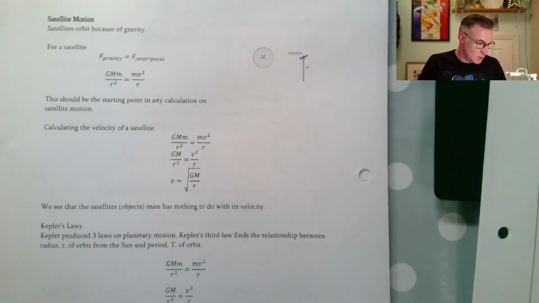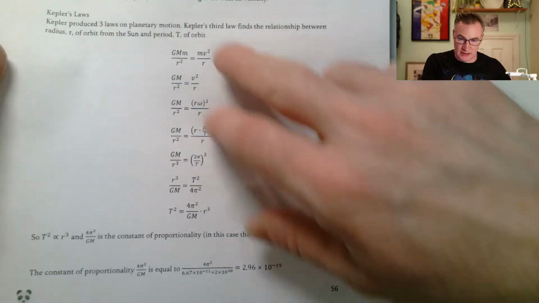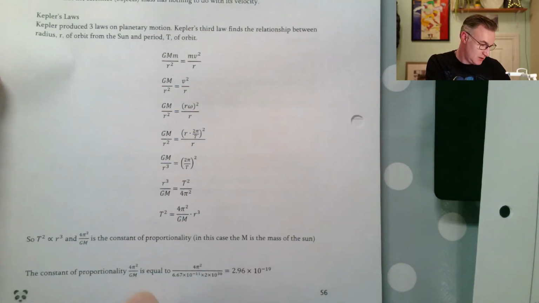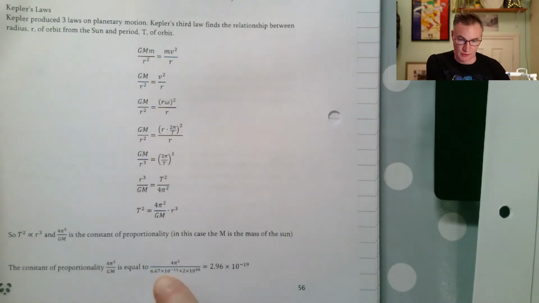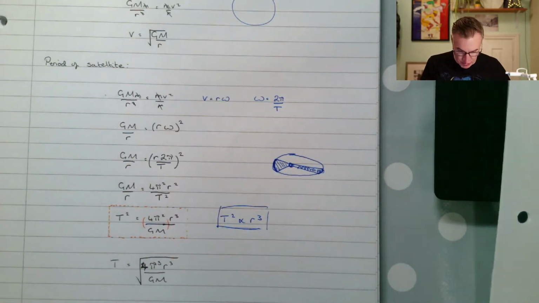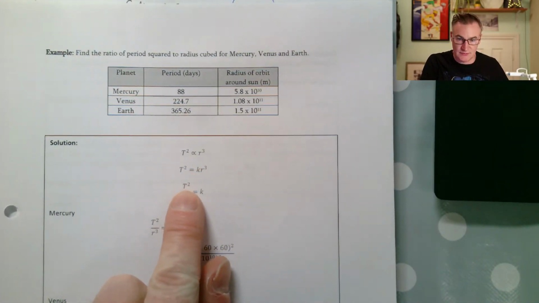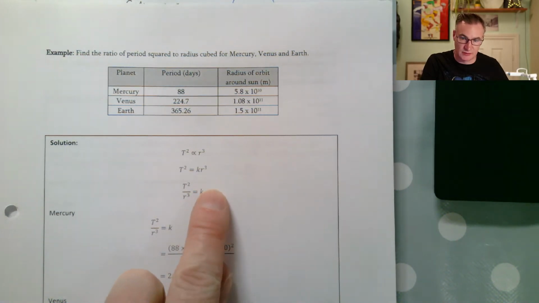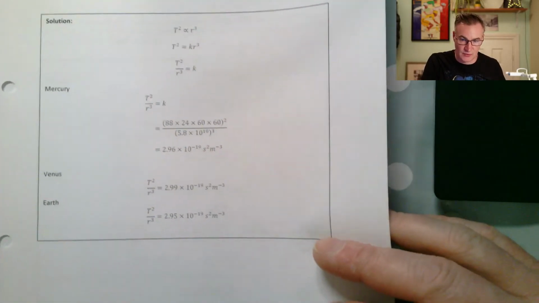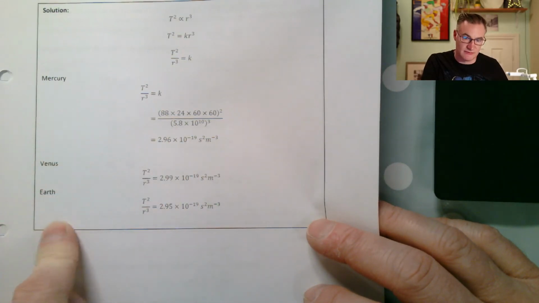You have this in your course notes, so you have the satellite motion, velocity, or rearrangement for period, and then here we just go a little bit further. We work out the actual value of this constant value. On the next page, there's just a little worked example of where you can use the period squared over the radius cubed equaling a constant value, and you can verify that actually that is a constant value for each different celestial object.